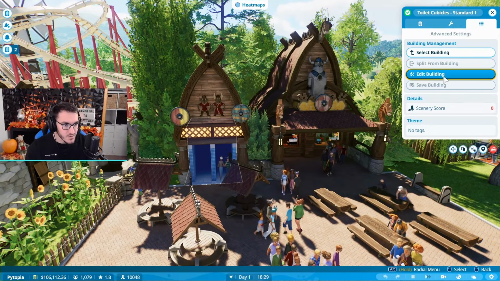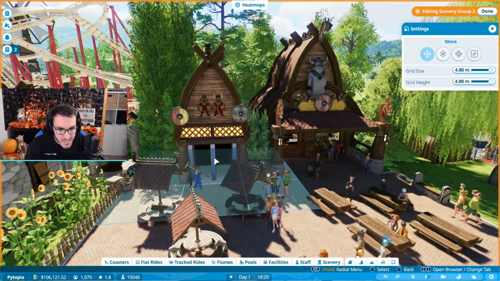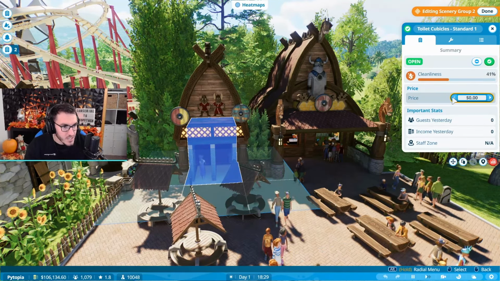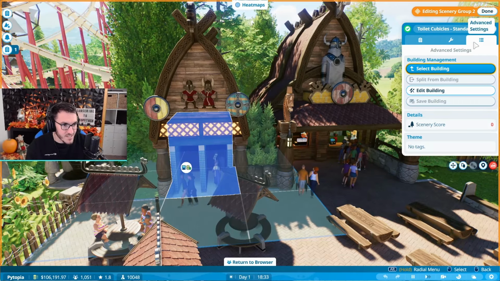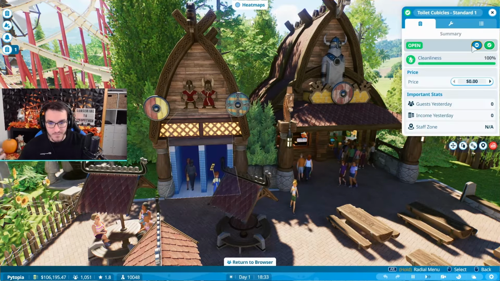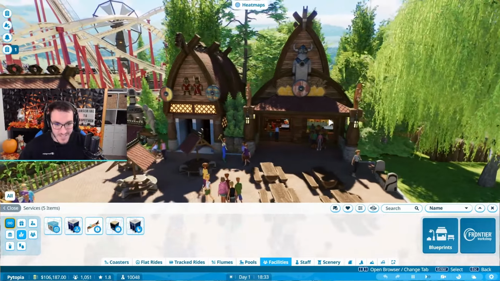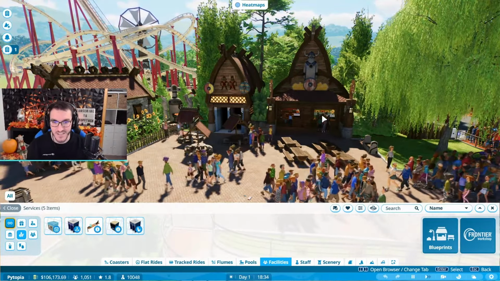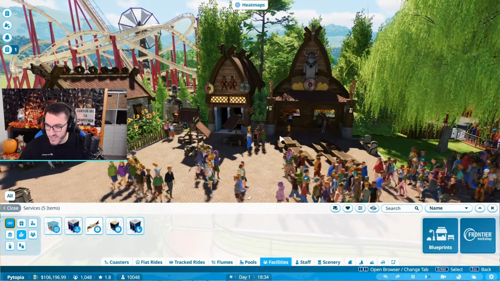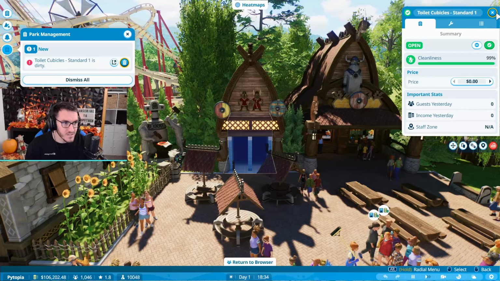But what I want to do is edit the building. I want to change the color. And I change the color. So it's looking like I can only change the color before I place it down. So we're just going to leave that one. It is what it is. It's blue. It's fine. But I do really like the way this turned out. I feel like this Viking area is coming together so well. It looks so good. And we're having some issues here. These toilets are dirty. Oh, we got them clean. We're all good to go.